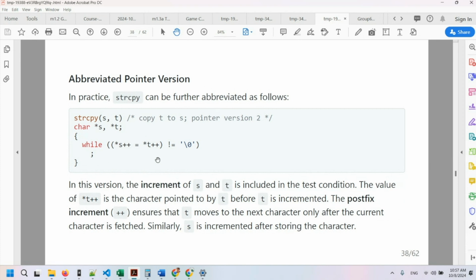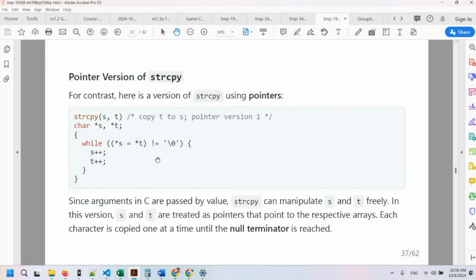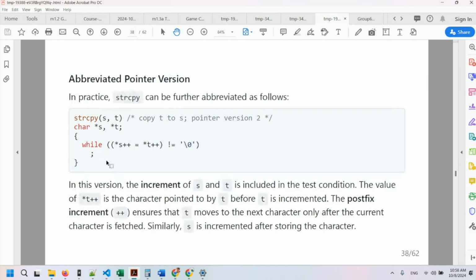This is actually why we have those special plus plus operations in C. A lot of the time you have to increment your pointer one by one to process the entire array. This makes things very, very convenient. So again, those two versions are equal, right? So you assign them and then increment after, which is effectively the same as this way, because the plus sign is after this value.